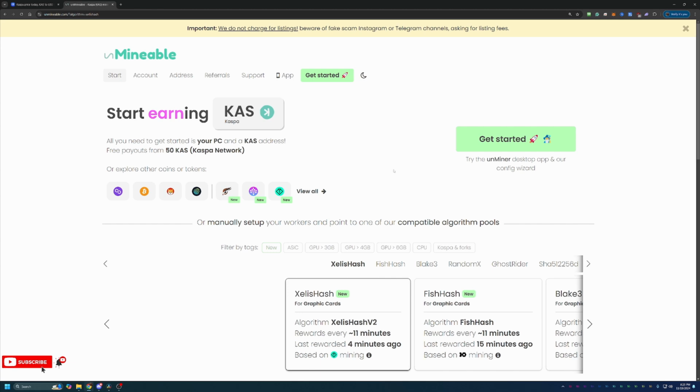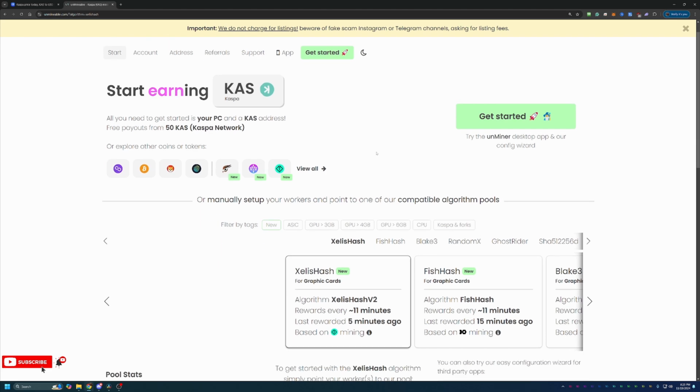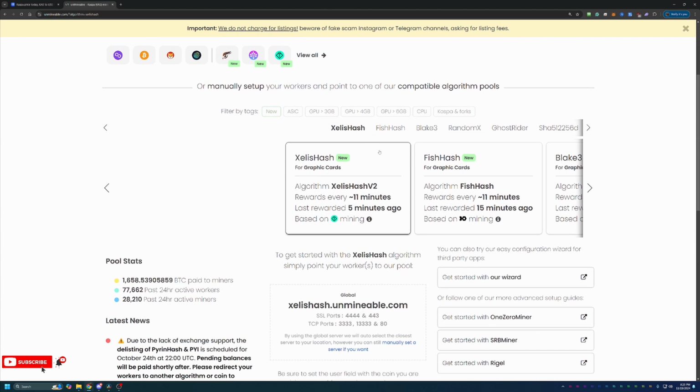Now, even though Kaspa is a mineable coin, like I said, most people that are mining now are using ASICs, which are thousands of dollars to purchase. They require their own special power setup, and you have to deal with having an ASIC. They're very loud, they produce a lot of heat, and they do require specialized maintenance beyond just what a regular computer would. So with that being said, maybe you're still interested in Kaspa, maybe you have a decent GPU, CPU, or you're just looking to build up your holdings on the side. Well, that's where Unminable comes in, it allows you to choose an algorithm that works best for your hardware.